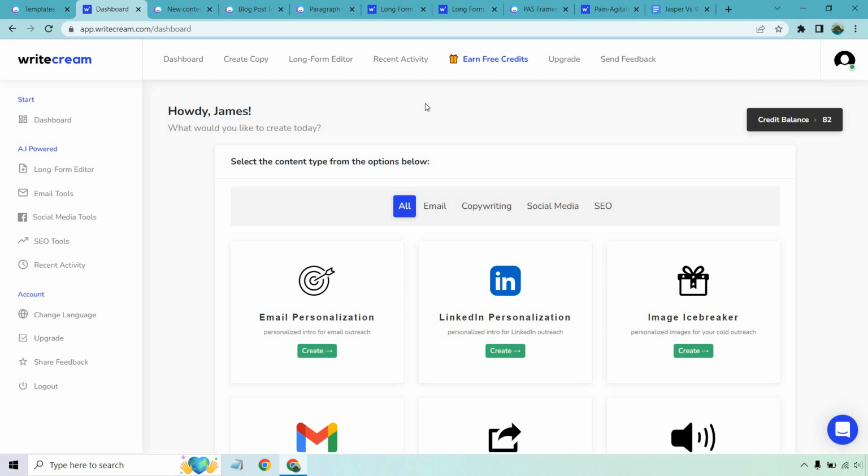Plus, they do have the long form editor and they have the AI article writer, which I showed you. However, it can be a little bit limited given the fact it doesn't write very long articles for you. So if a lot of those sound good to you, like you don't mind having just good quality that can get the job done, you get a better price and a special deal, then Writecream might just be perfect for you.